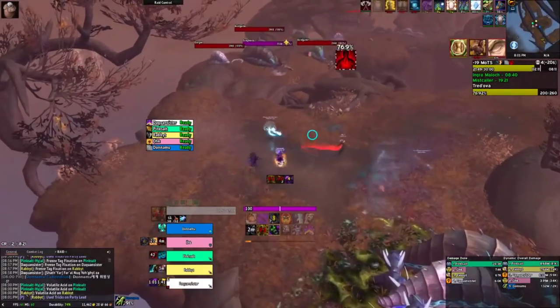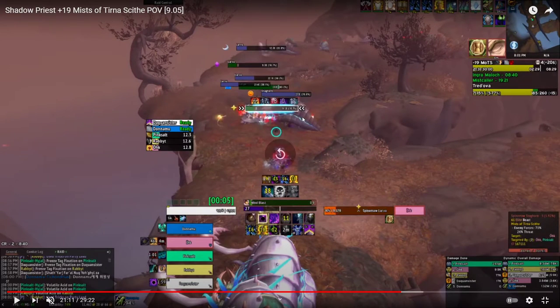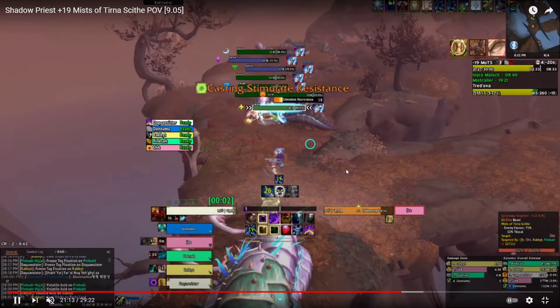Yeah, so you popped all your CDs right there. You're in void form currently. Power Infusion just fell off. Mindbender just fell off. Let's go back, because this is actually a good moment to... So if we watch, you'll see stuff. This is why it's partially good to have the... This is one benefit of having the damage meters. Is you can watch this monk just spike like crazy.